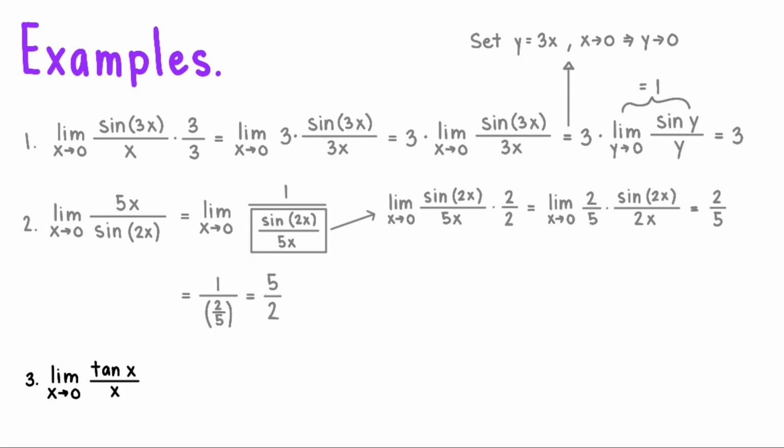We have here the limit as x approaches 0 of tangent of x over x. Now for this one, it's quite hard to see at first since we don't have any sines out here. So it seems like we can't really apply our special trigonometric limit. But the key thing to remember here is that tangent of x is equal to sine x over cosine of x. So that is a known identity in trigonometry. So we now have a sine. But again, don't forget the denominator x out here, so we'll have this.